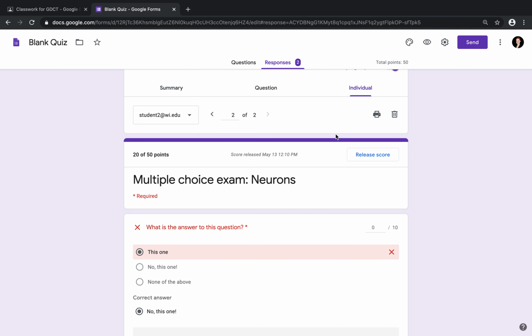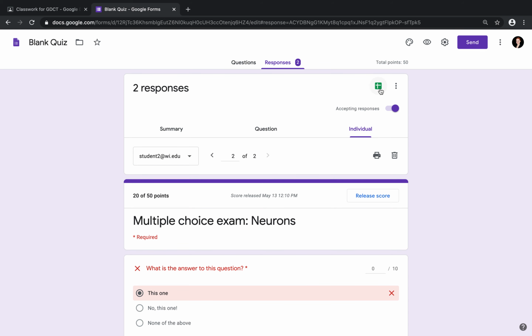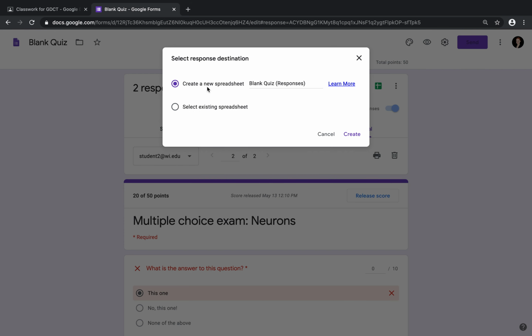This is great. Something that I like even better is actually this little green grid button that says Create Spreadsheet. I'm going to hit that and choose Create a New Spreadsheet.